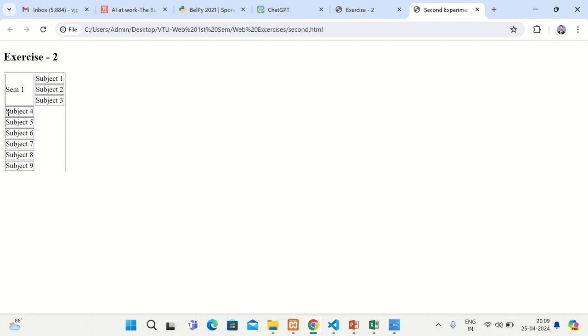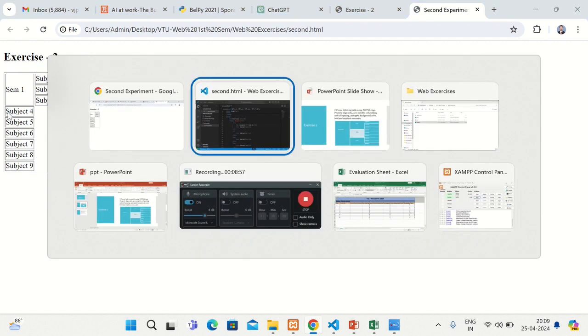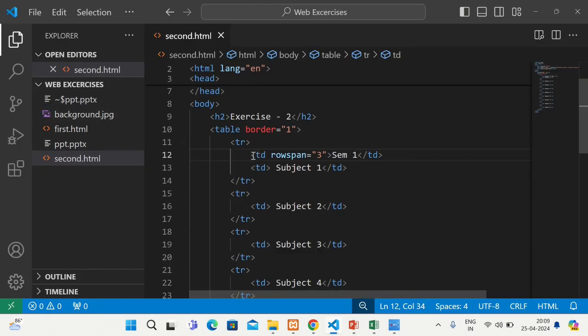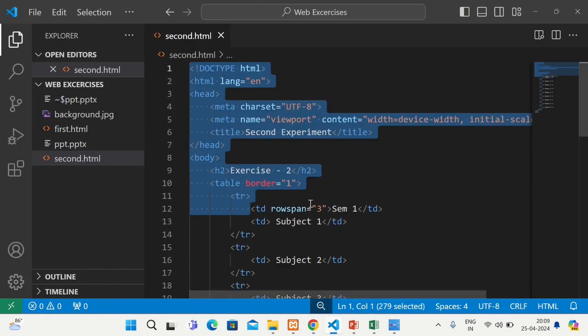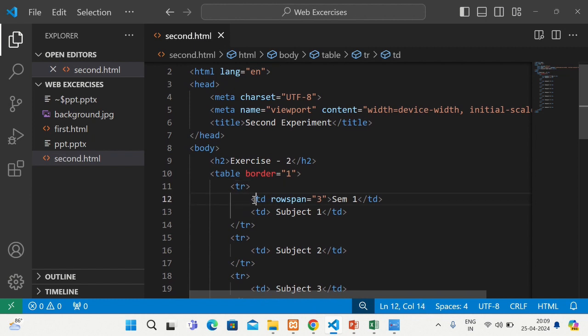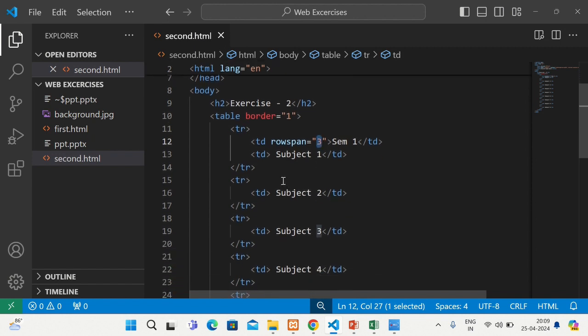Okay, so that's where we should add one more TD and then add the row span which should span across 3 different cells. So in our first case, we have added one additional TD here which is spanning across 3 different rows. So I need not add further more TDs in the subsequent 2 rows.